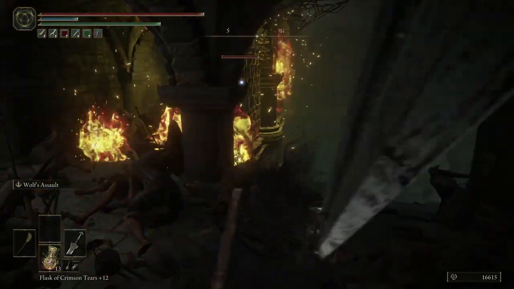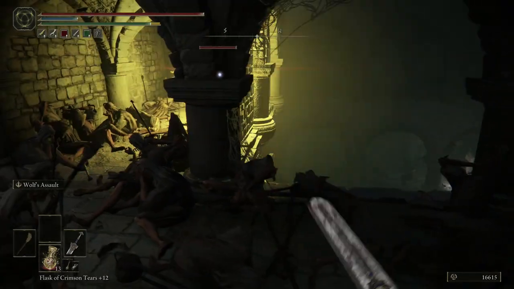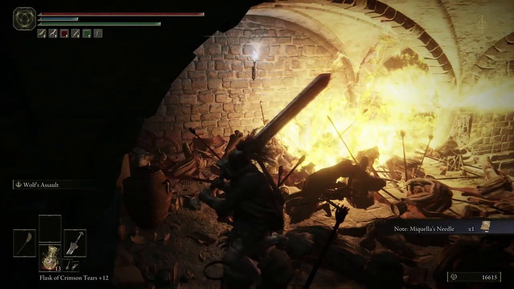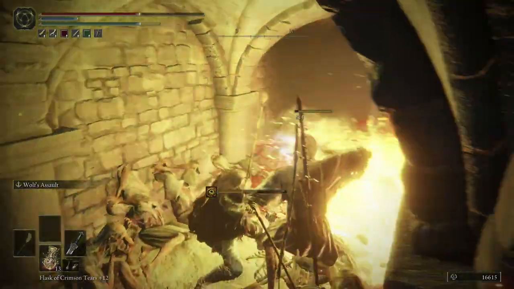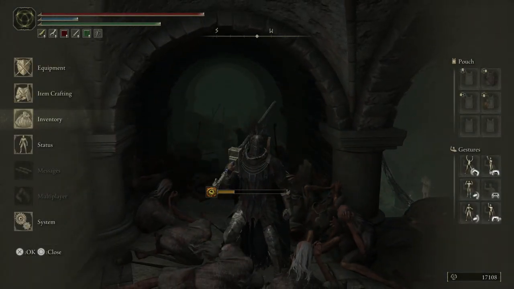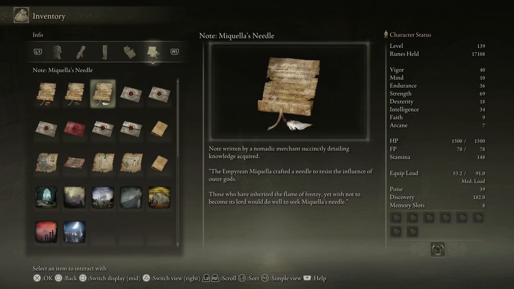I feel like I'm going to have to do a fast forward or something with this. Wait, did it work? Oh, right when I said it. No, Mikola's needle. What? That's all it was? That's not what I wanted. Oh, whatever. Note Mikola's needle. Psh. I thought this was going to tell us about the lore of these guys. I actually never got this in my own game.